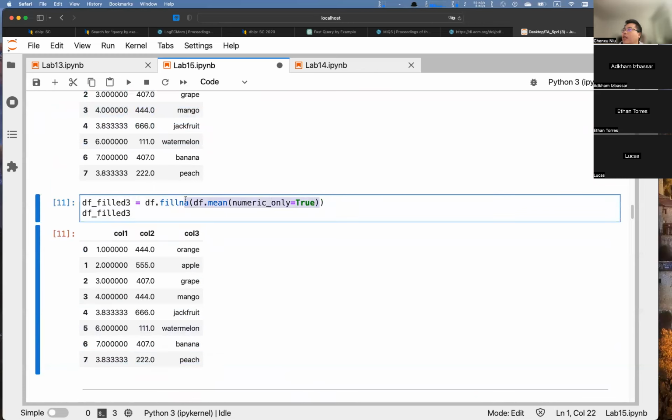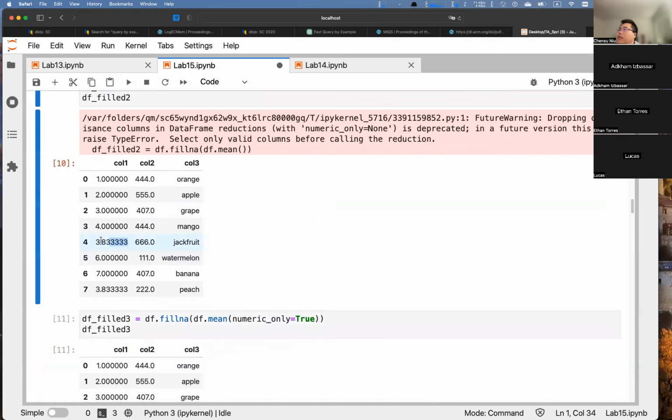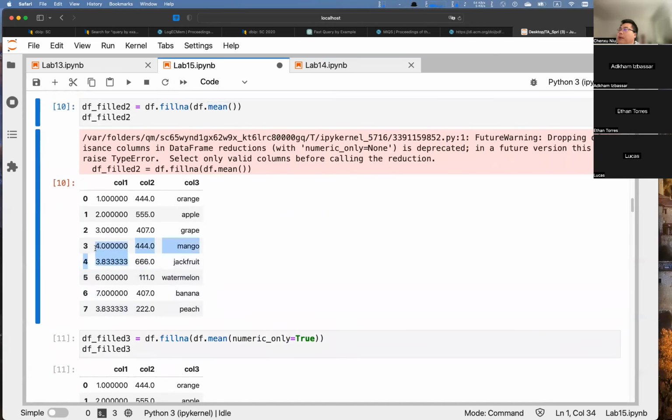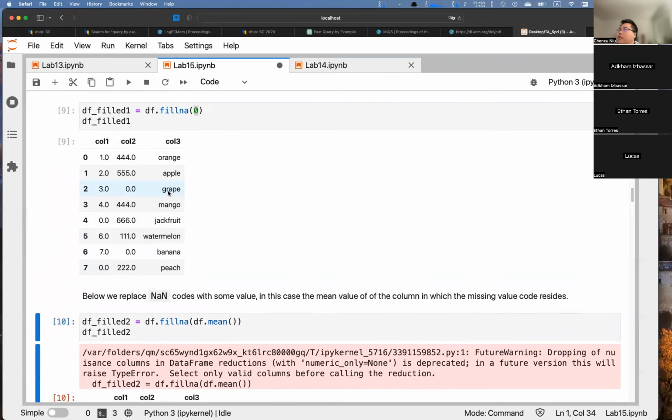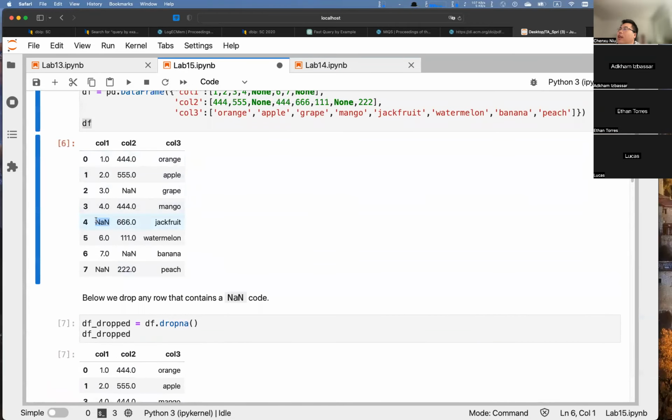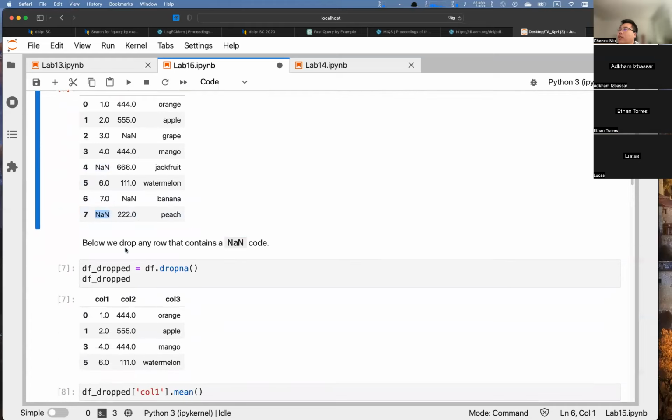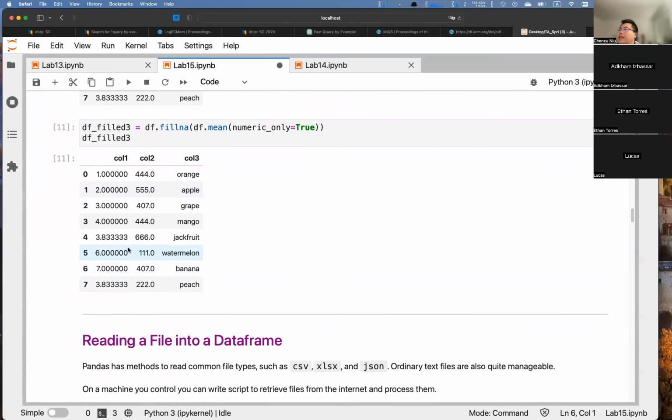We only want the integers or floats to calculate the mean value. After that, you see the mean value result here. That's why we replace 4 and 7, right? They are all NaN, and then we replace them with the mean value of column 1.